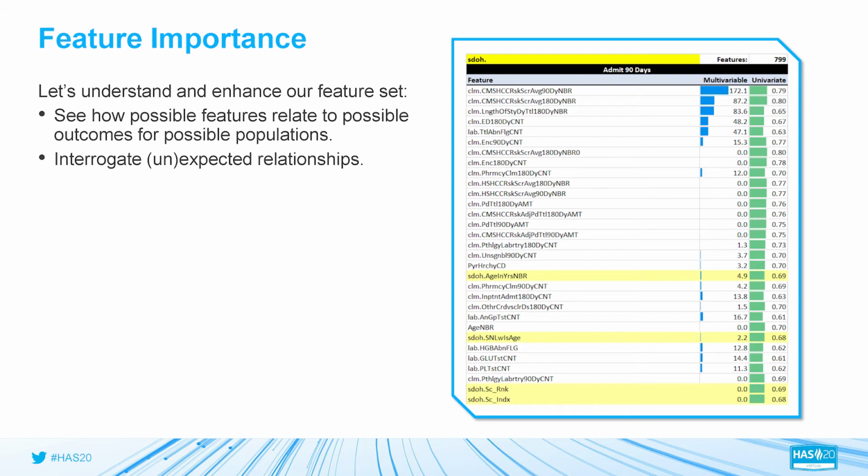What's highlighted here, and one of the things that we had focused on and were very, very hopeful for, was that the social determinant of health data would add a lot to the predictive utility of our models. And you can see highlighted and fairly low down, they're just not adding a lot. And in fact, the first social determinant of health feature that makes it into the model would have been age, and we can get age from other places.